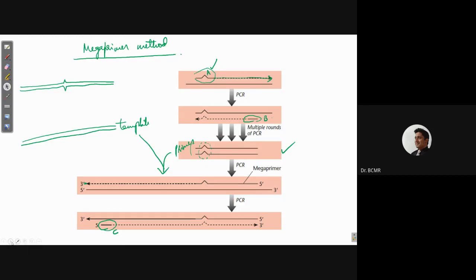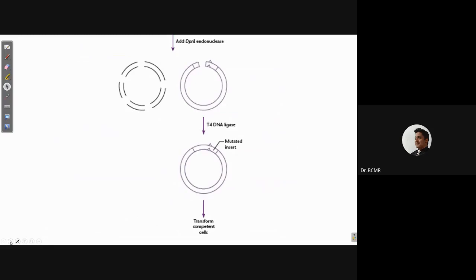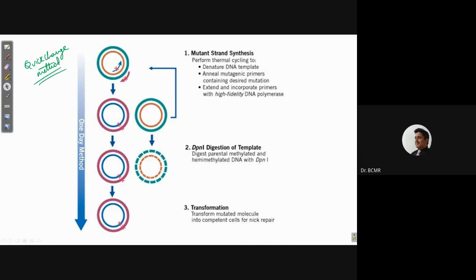So far in today's class, we have learned the two-step PCR method and the megaprimer method. Prior to that, we also discussed primer extension a little bit. There is another nice technique which I used some time ago, and I would rather go into that one. This is a better picture of the same thing. We used to have something called the quick change method. I think that is a brand trade name. The quick change method is nice and smart too.